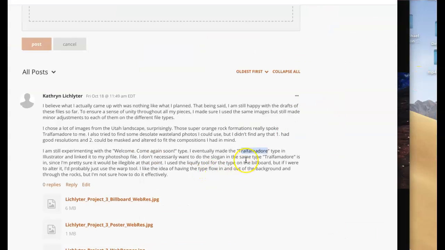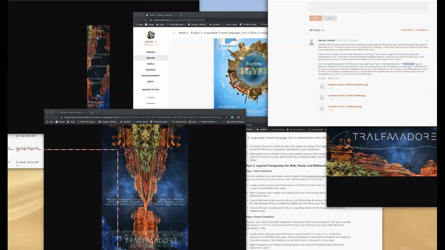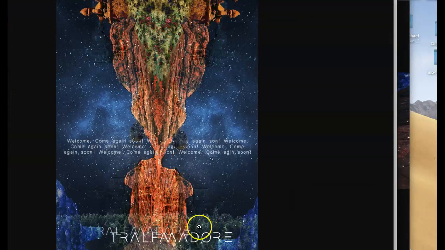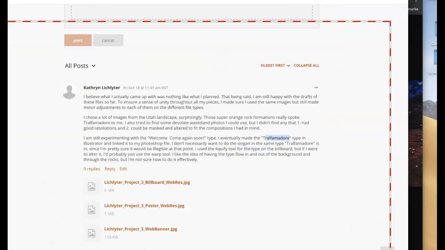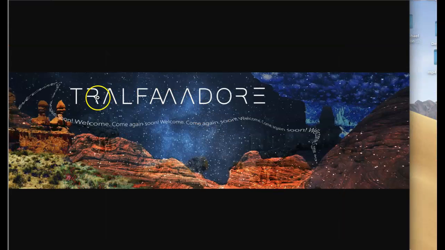So I think we have a Tralfamador and this is Tralfamdor. So FAM. Yeah, this is tough. I'm not getting this. Either there's a typo here or a typo here, but can you see the confusion there?